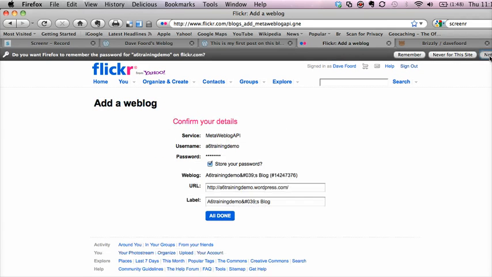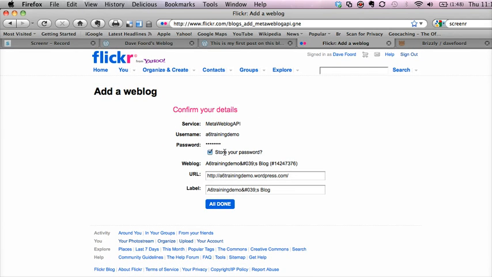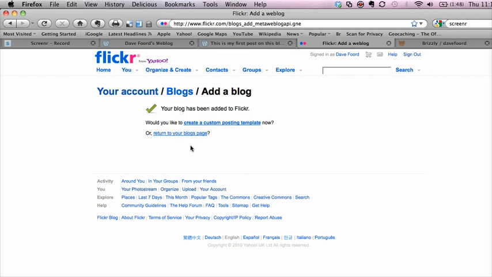It's asked me if I want to remember it. I'm going to click on not now. I've got the option of storing the password, which will store my blog password within my Flickr account. I can untick that if I want, but it means every time I do it, I have to re-enter my password. So I keep mine ticked. And I'll click on next, and the label there, it's put some code in, which I'm going to change. So I'm going to change that to A6 Demos Blog. That doesn't matter, it's just what I see when I'm working in Flickr. So I click on All Done, and there we go.